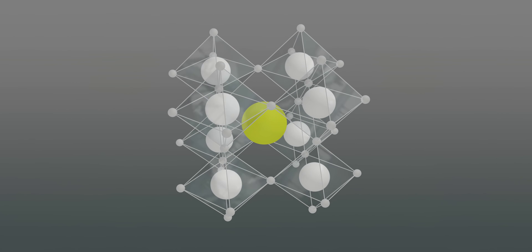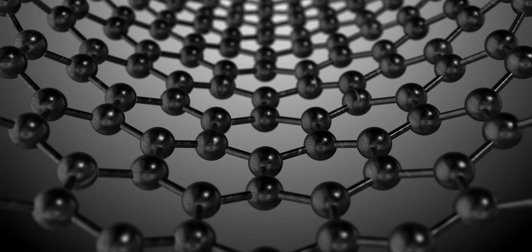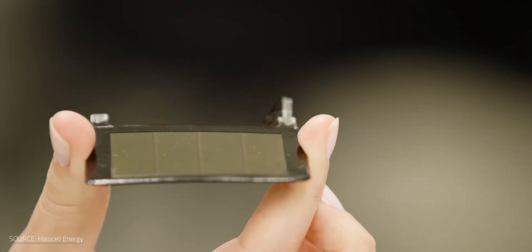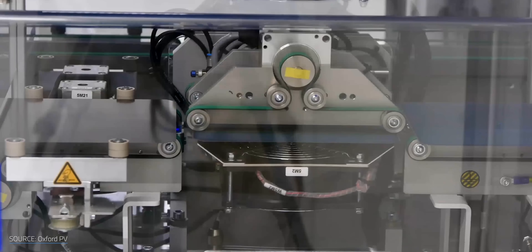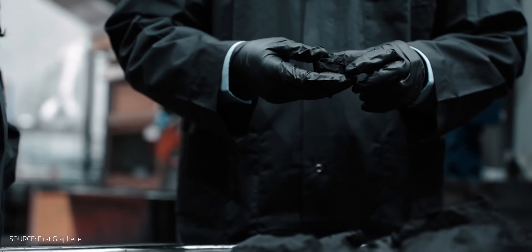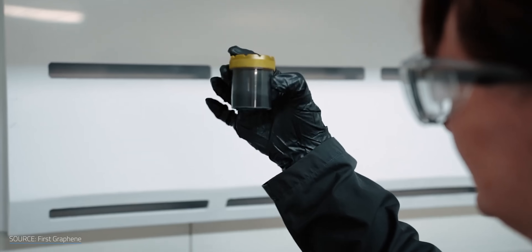And more importantly, when might these end up on your roof? Perovskites have some pretty notable weaknesses, and graphene might be just the thing that perovskites need to move forward. The question is, is it feasible for the real world? Both perovskites and graphene have been overhyped for years and are tricky to manufacture, let alone manufacture at scale. Can they really solve each other's problems, or will the financial and engineering challenges just keep them benched?